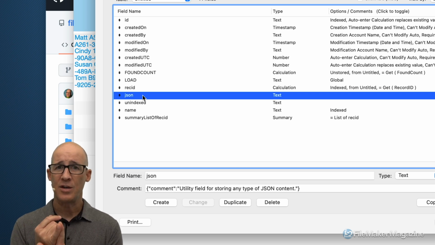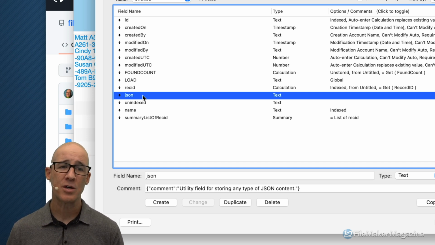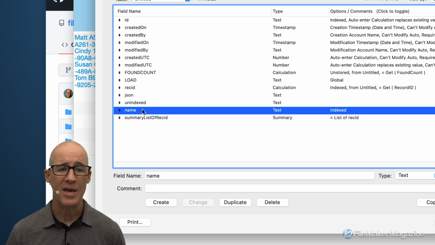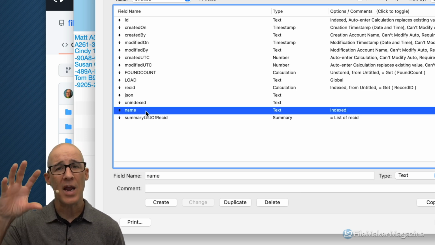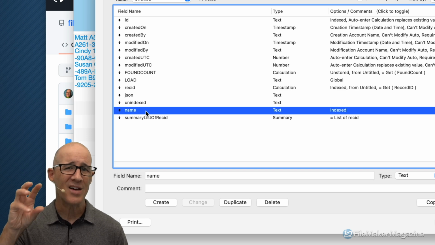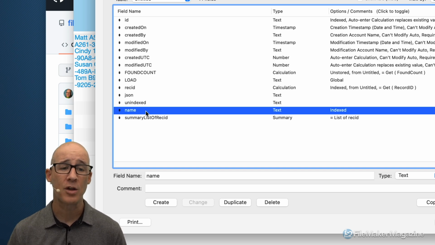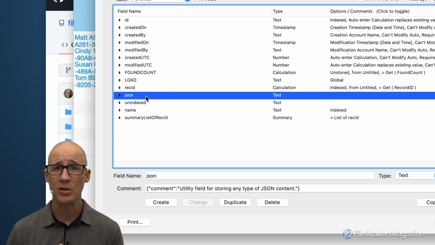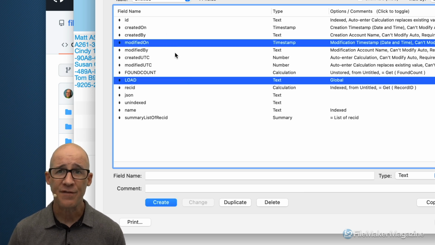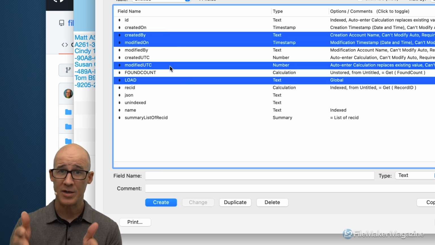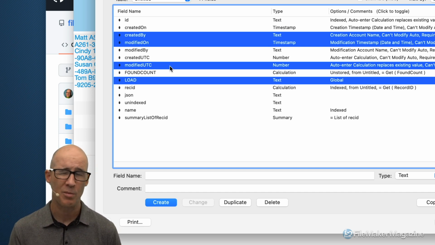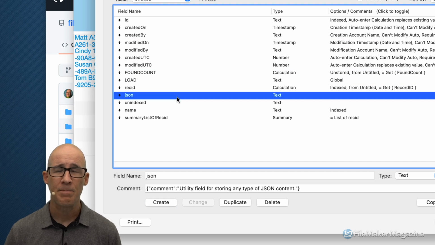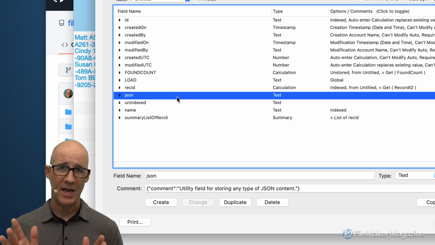You can create a direct JSON representation of all of your fields. So my name, my last name, I can create a JSON structure that by default is calculated on the fly and could be an auto-enter value. Meaning I could have a field called JSON and it's set to auto-enter and it integrates various fields that I want from the current table, plus related data if you wanted to. I wouldn't advise on related data. Now, auto-enter is convenient, but it's not as flexible.